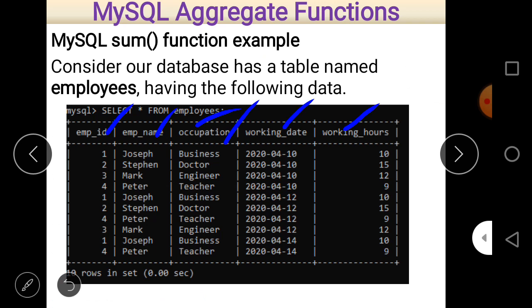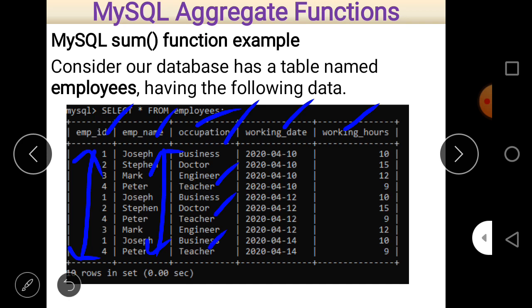These are the column names here, and these are the records of the table, in which there are different employee names: Joseph, Stephen, Mark, Peter, Joseph, and some values are repeated in this as well. And then the occupation is business, doctor, engineer, teacher, business, doctor, teacher, engineer, business, teacher. So there is a repetition of occupation also.